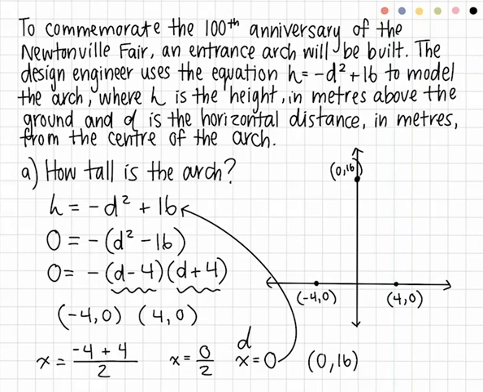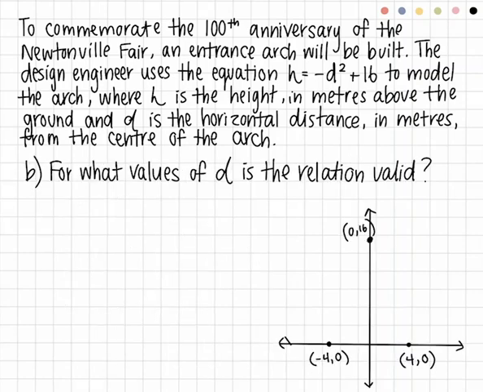Okay, so let's see. They want to know for what values of d is the relation valid. Okay, so what we can actually do here is draw or sketch our function. So that's what the arch would look like. Sorry, the arch is not going underground here, guys. There we go. That's what the arch is going to look like. So I want to ask you for what values of D is the relation valid.